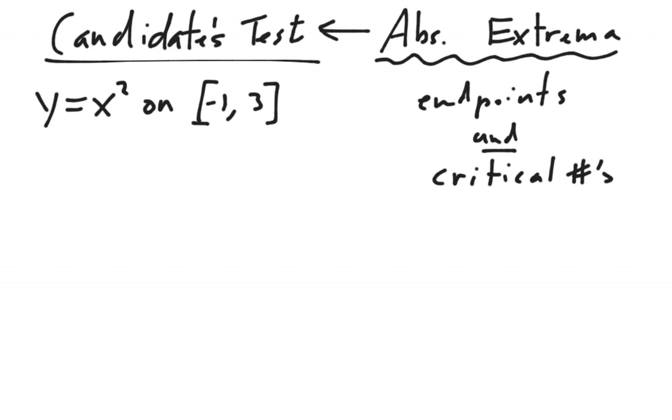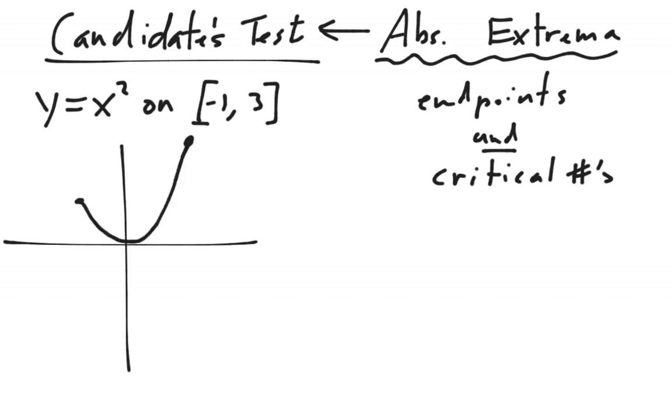So we'll start off with an easier example. Let's say we have y equals x squared on the interval from -1 to 3. That's our complete graph. We have two endpoints, -1 and 3. And notice that the function includes both because they are closed brackets. Let's say we want to find the absolute maximum and the absolute minimum of this function. Well, we're going to use the candidates test.